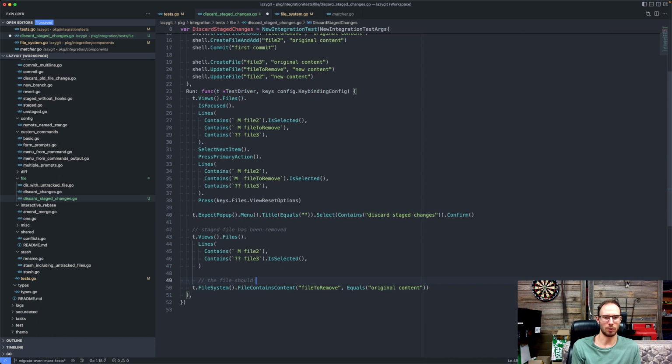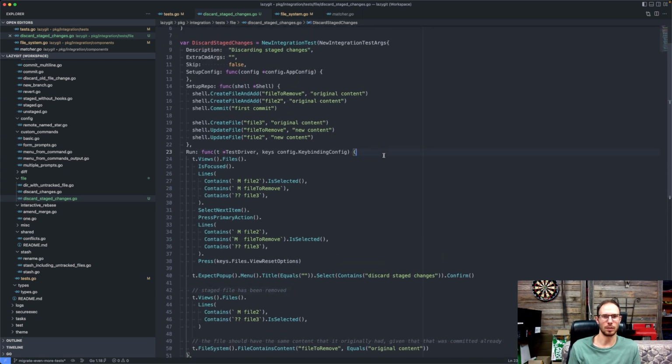The file should have the same content that it originally had, given that that was committed already. Okay, cool. So that's good.